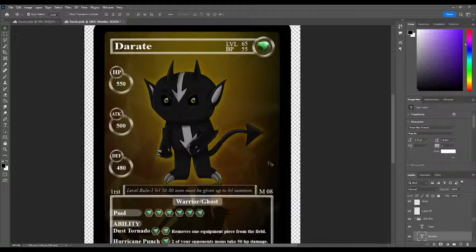So I have to figure out what level I want to give him. Or no, he's a fighter class. He's not a warrior class. He's a fighter. So he needs high attack, high defense, and low HP.